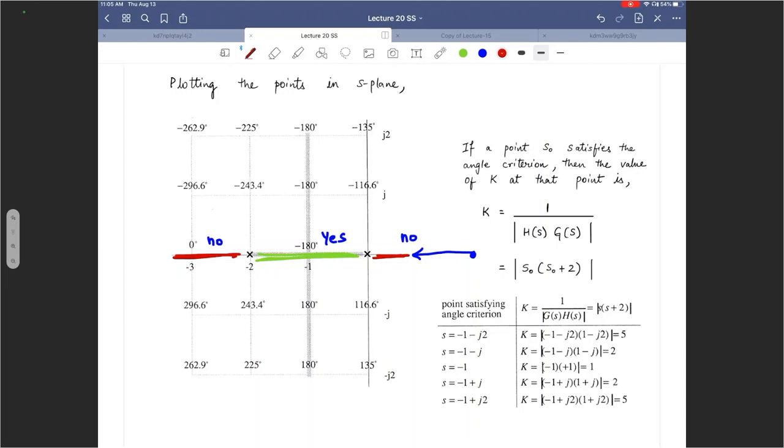Every time you see a pole or a zero, you change that no, yes pattern. So the no, yes pattern changes when you have zeros as well as poles. That's essentially what it means. You scan on the real axis from right to left, and as you are moving left, you alternate no, yes for every zero or pole of the loop transfer function. Erase, go back.